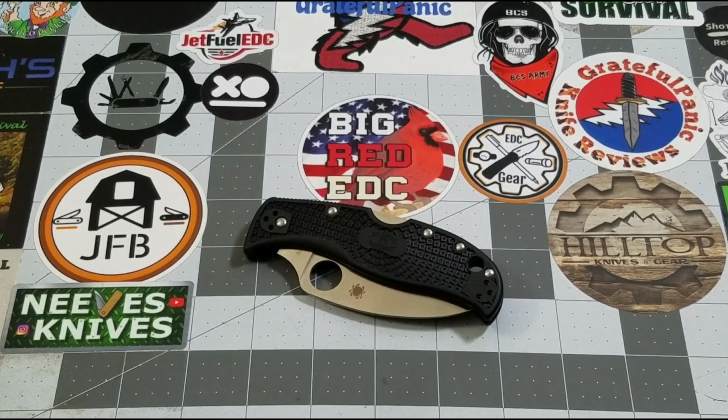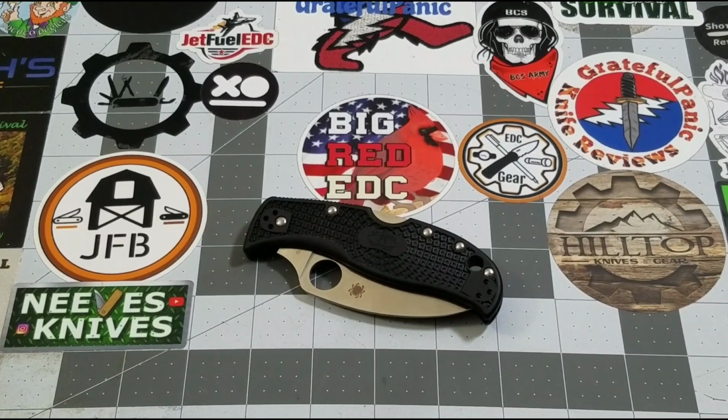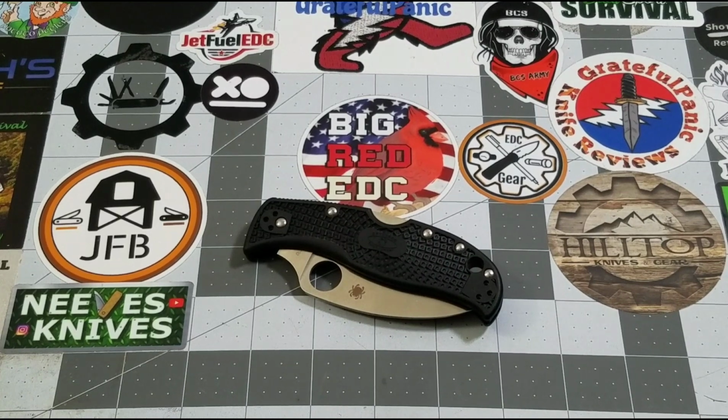Well, today we're going to be checking out kind of a budget Spyderco. This is a Spyderco Rockjumper. Now, I say budget Spyderco because it uses a more budget-friendly steel like VG10. That's what we have on this one, which I like a lot. And it costs just under 90 bucks, in that 85 to 90 range. Now, not quite as budget as the Tenacious or the Astute that use the HCR 13. So we'll kind of call it upper level budget Spyderco.